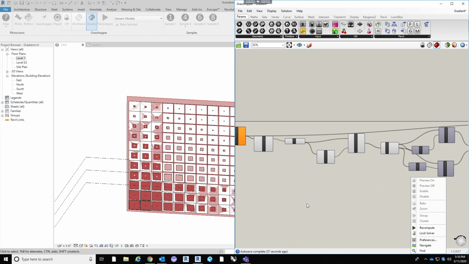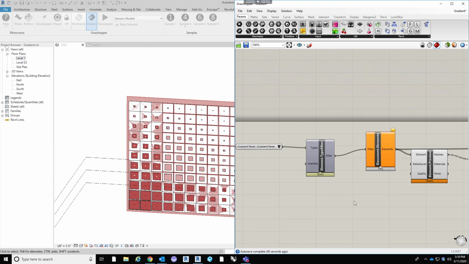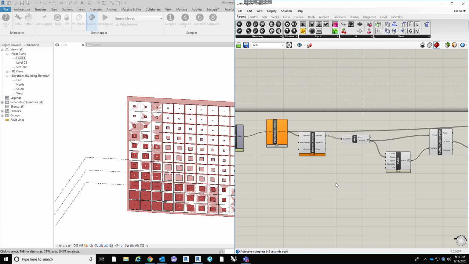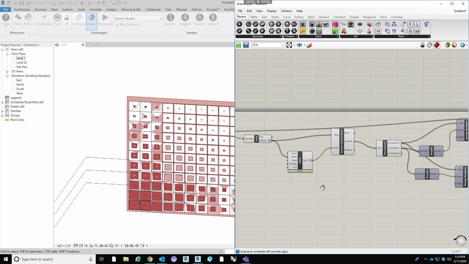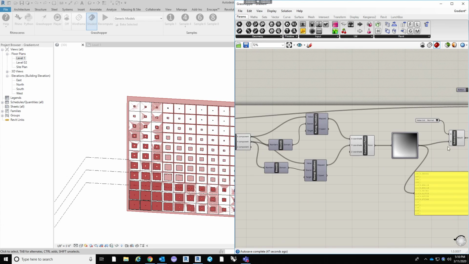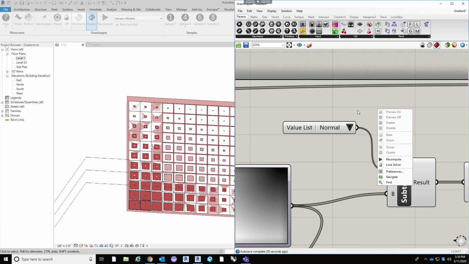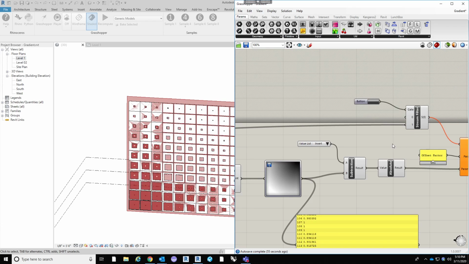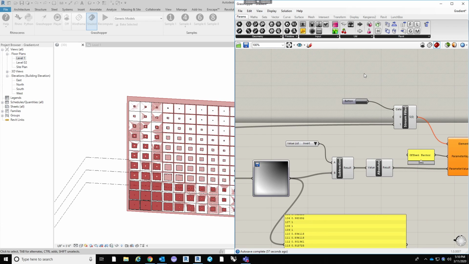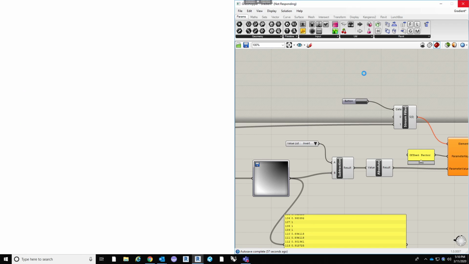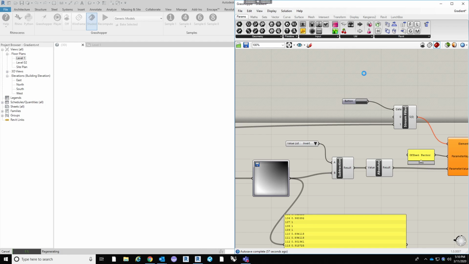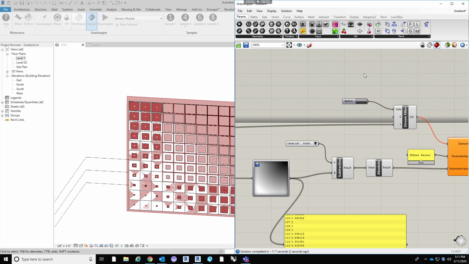Just kidding. Where are you? There we go. Our value list, and switch this from normal to invert. And then up at our gate filter, hit the button again to redo all those values. And now it's a gradient on the correct side.